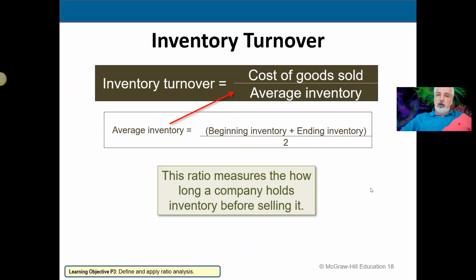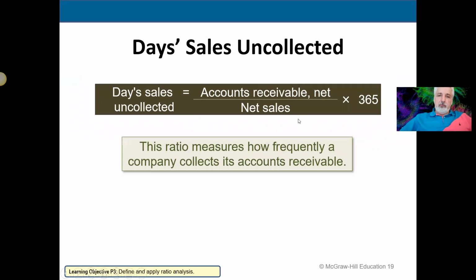Inventory turnover. We just talked about how the cost of goods sold keeps going up and up and up. And inventory goes up, down, up, down, up, down. So cost of goods sold is 99.9% of the time a bigger number. And our average inventory is smaller. So we can turn over 5 times a year, 10 times a year, and we determine. And you notice the average inventory. Again, we're mixing an income statement amount, cost of goods sold, and a balance sheet amount, average inventory.